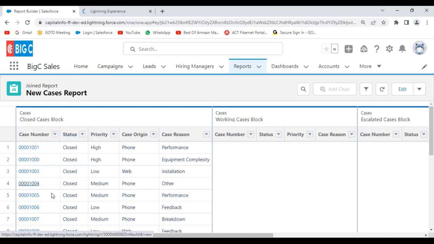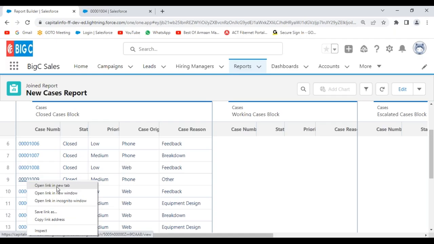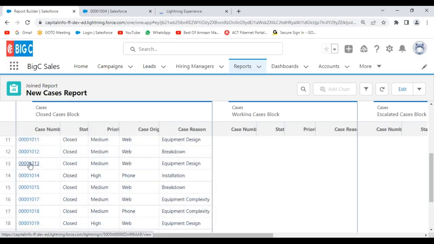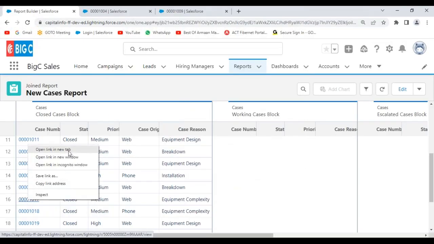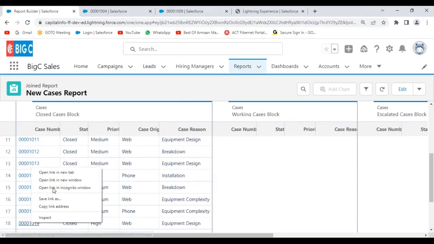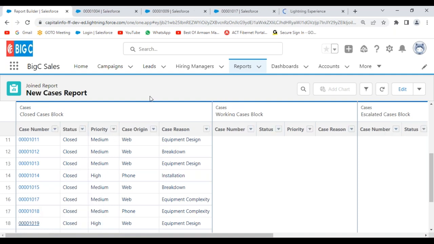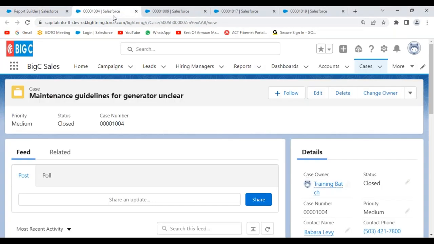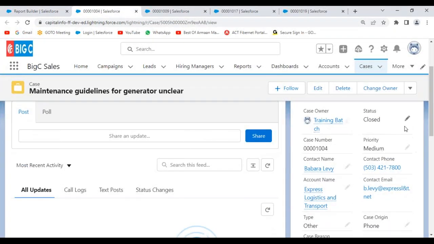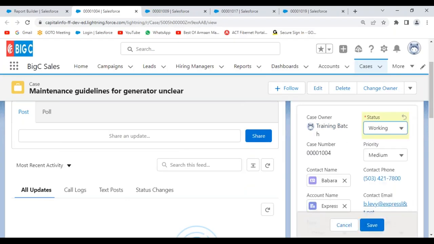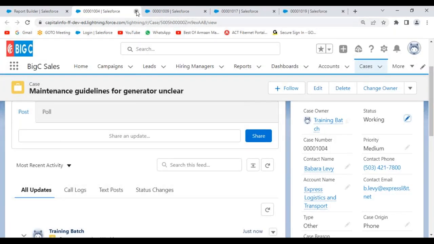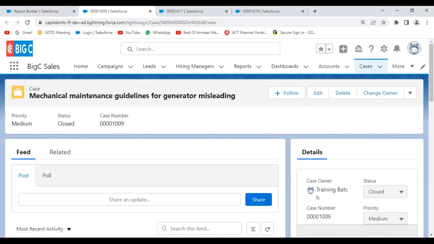I'm opening this case, another case, one more. So now let me go to this. I'm changing the status over here from closed to working. I'm removing this. I'm changing to escalated.